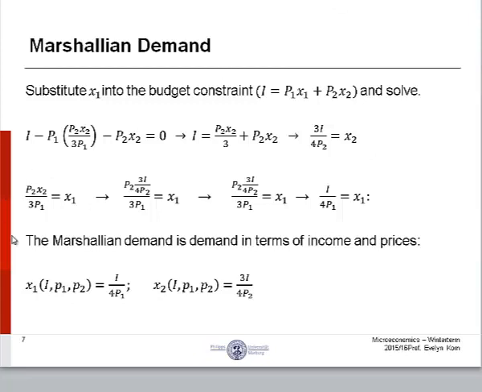Then we can go back to our original identity where x1 equals p2x2 over 3p1. We can substitute out x2 for this term right here, 3i over 4p2, and we'll have this equation right here. And we will solve for x1. Basically, p2 cancels out, the 3s cancel out, and we're just left with i over 4p1 equaling x1. This gives us the Marshallian demand for the respective goods in terms of income and prices p1 and p2.